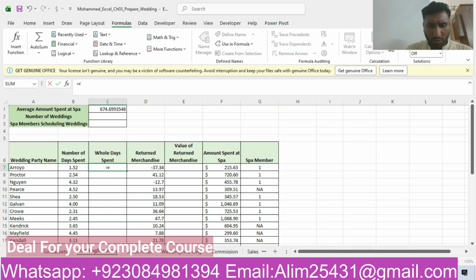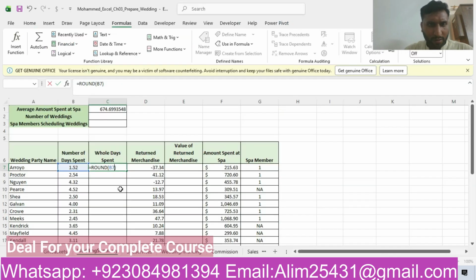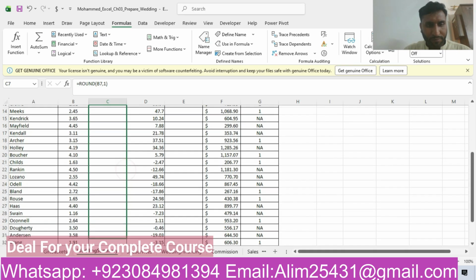We will use the integer function, and we will select that one and close our bracket and press enter. You see that's our nearest integer, it is rounding that one, and we will copy that formula downward.